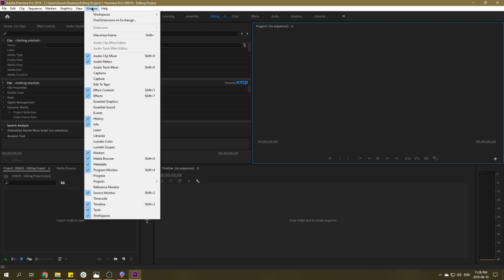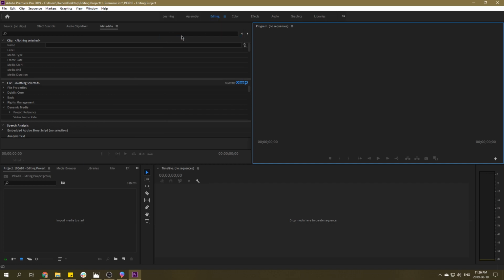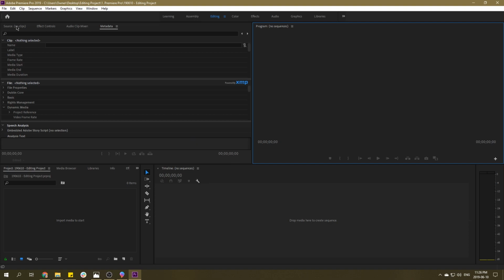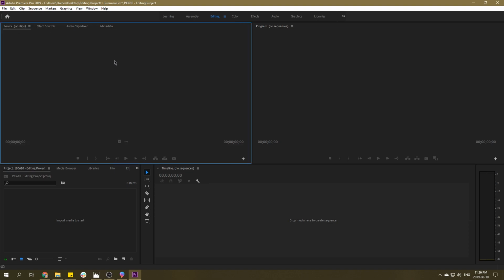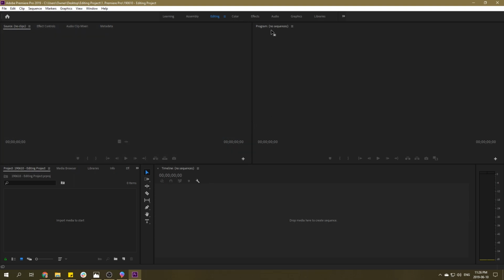Let's just reset everything by going to editing. Nope, color. I'll reset it. All right, cool. There we go. Okay, so this is your default view of what the program looks like. You have a couple different screens here. You can click and drag on the name of any of them if you want to change the layout of the windows, and you can make them floating windows, but let's just start with the basics. So let's keep it how it is for now.